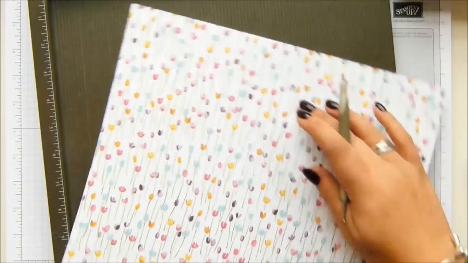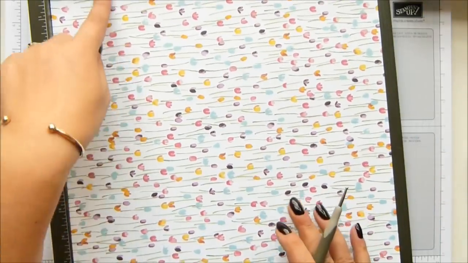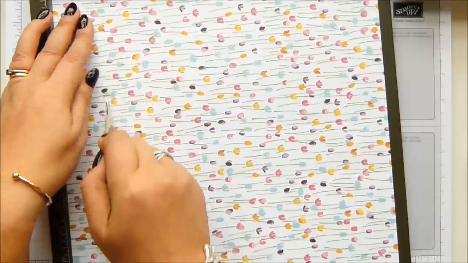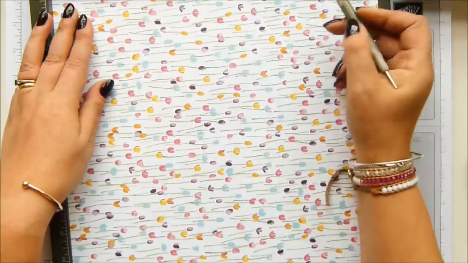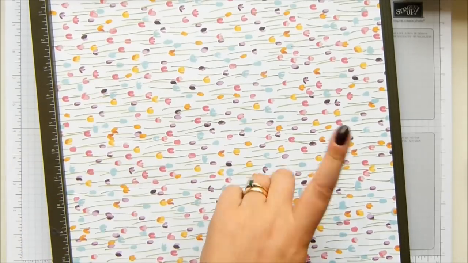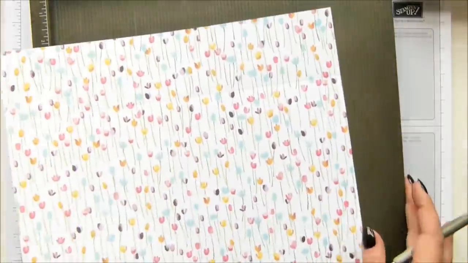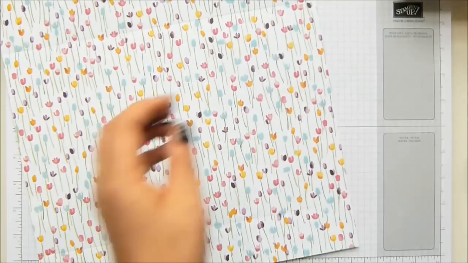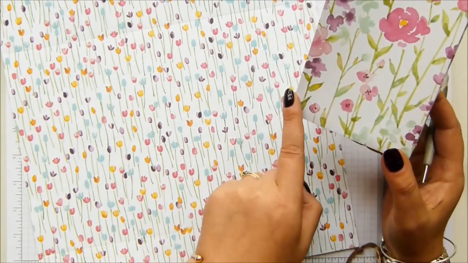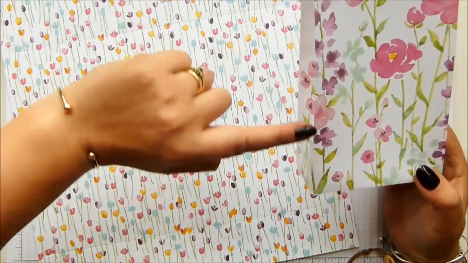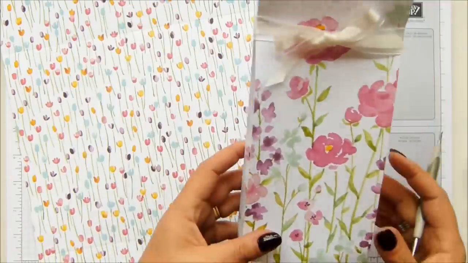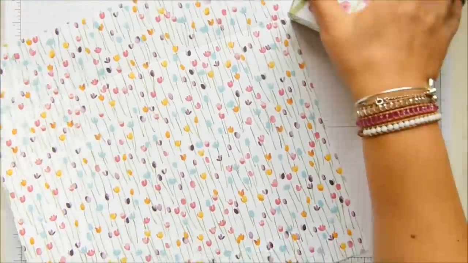And then you turn it to the right, so that we're going to put our bottom in there, that's where the bottom of the box is going to be. So you score it at one and three quarters of an inch, and then up at the top, at nine and a half inches. That is four and a half and twenty-four centimeters. The finished dimension is one and three quarters of an inch that way, which is four and a half centimeters, it is four inches that way, which is ten centimeters, and eight inches up to that point there, which is twenty centimeters.